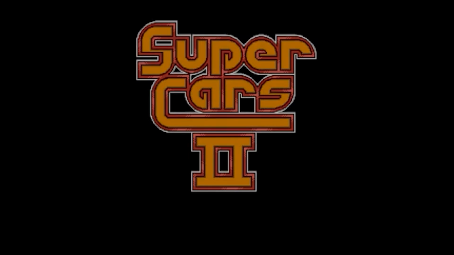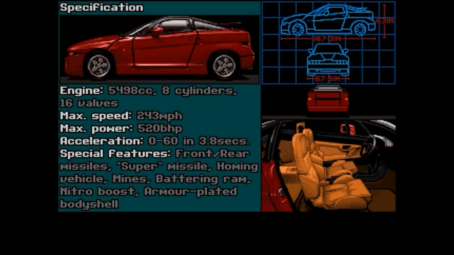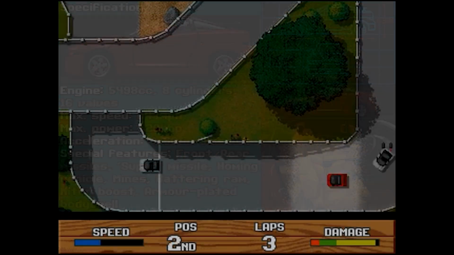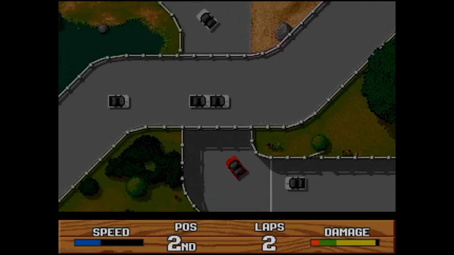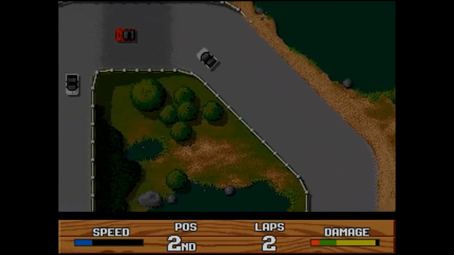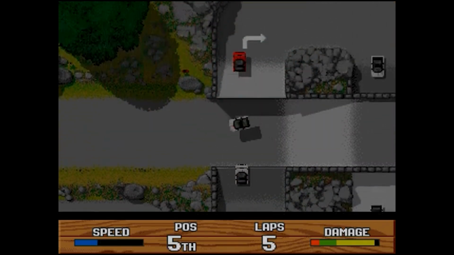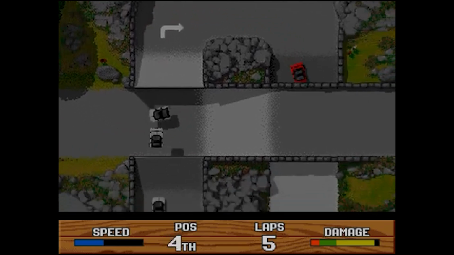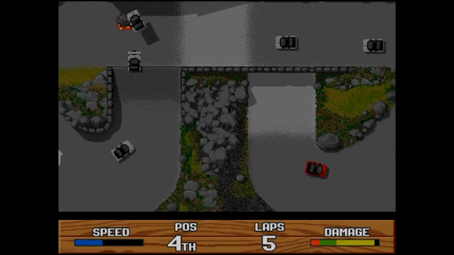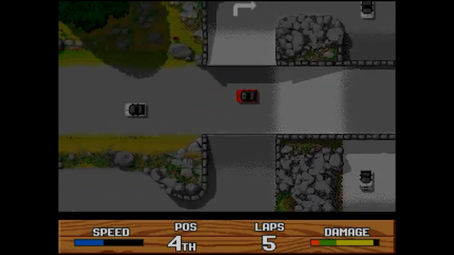There's nothing quite like Supercars 2, the 6th game on our countdown. This top-down racer combines tight driving mechanics with an over-the-top arsenal of weapons, creating a chaotic and endlessly entertaining experience. While the core gameplay focuses on speed and skill, it's the combat that really sets Supercars 2 apart. Blasting your opponents off the track with missiles and mines is as satisfying today as it was in 1991.